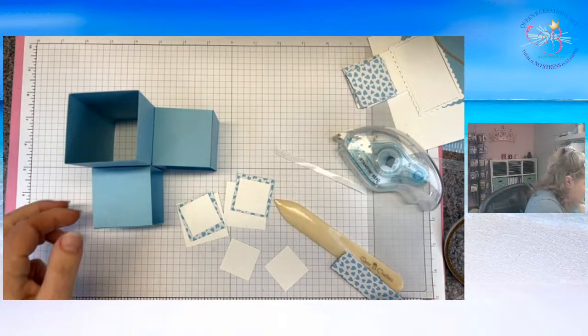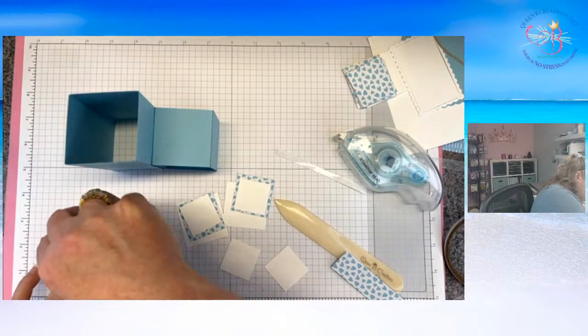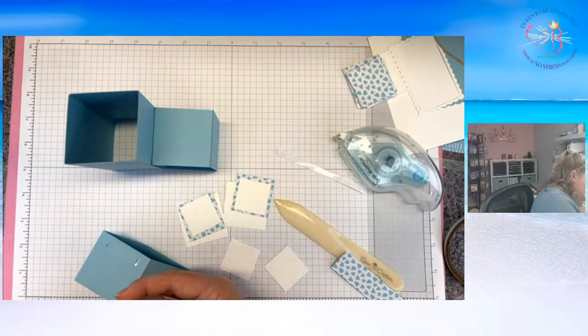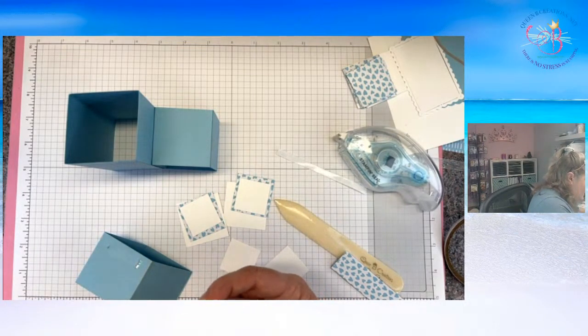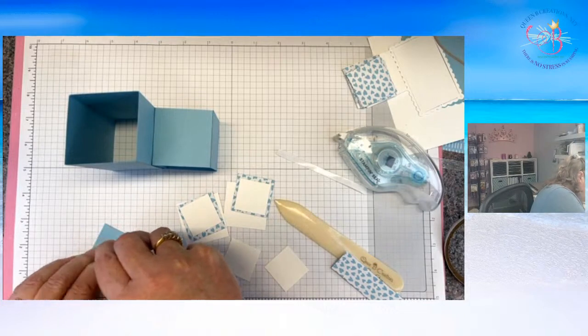Since tear and tape is way over there, I'm going to use Stampin' Seal Plus. Oops. Ooh, that was not agreeing with me. Haven't used this one in a while. Apparently it doesn't want to come off the roller. All right, let's try this again. There we go.